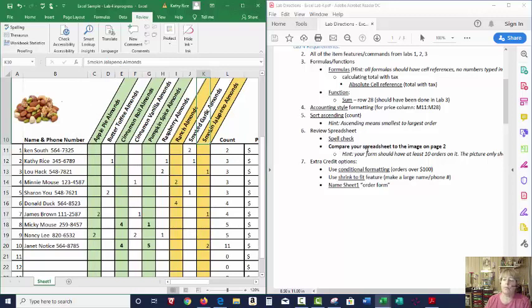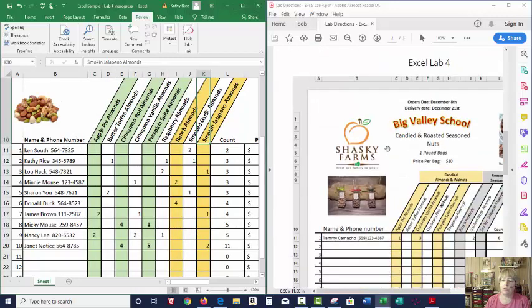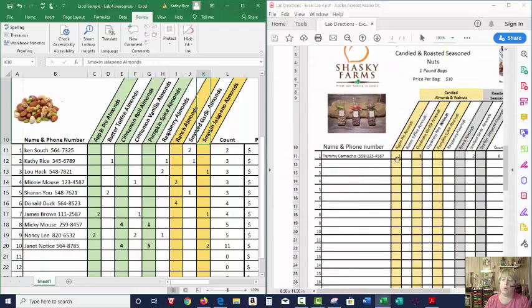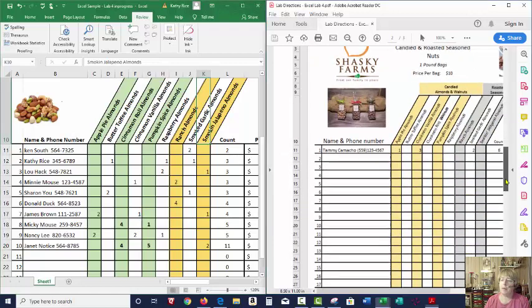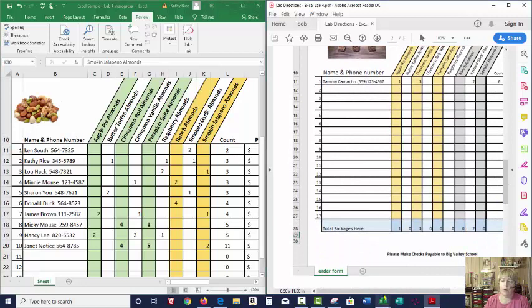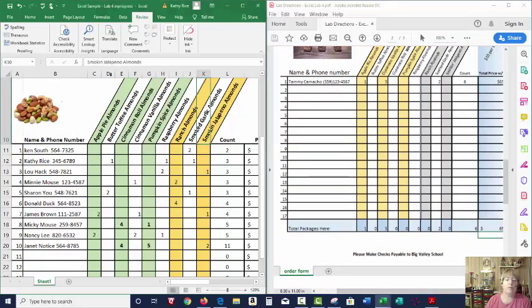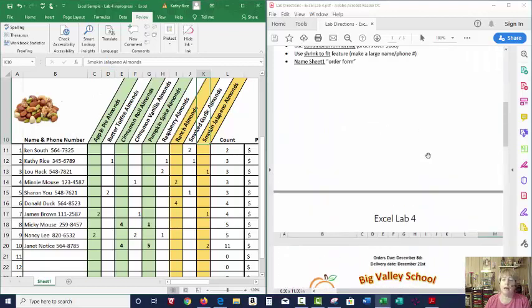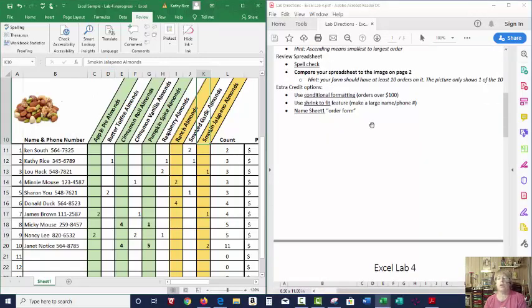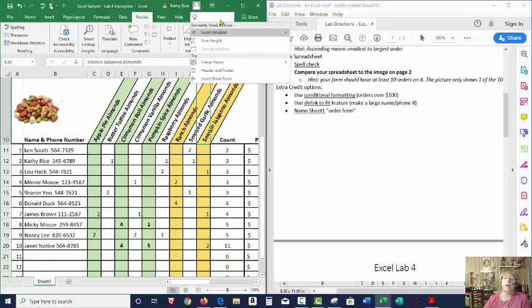Okay? Then you need to compare your spreadsheet to what we have here on page 2. And if you want to, you can do the extra credit items. In order to do these, you can look them up. You can look up conditional formatting up here in the Tell Me, or you can look it up on YouTube and watch it.